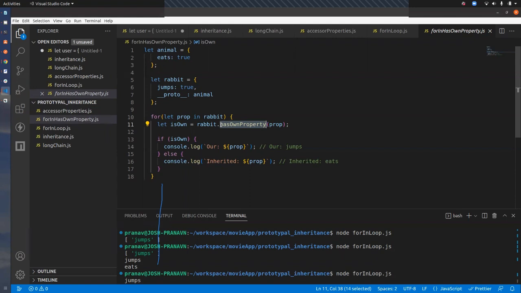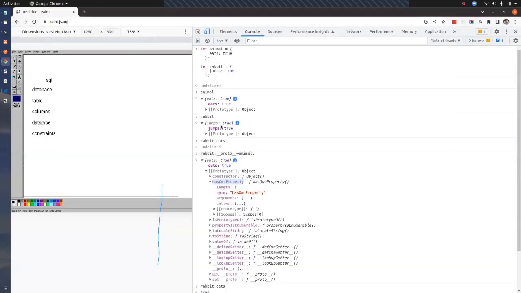The answer is simple. JavaScript says, I will only allow the for-in loop all those inherited properties which have enumerable set as true. So basically, a property has a flag called enumerable. If that is false, the for-in loop will ignore those properties. Let me show you.